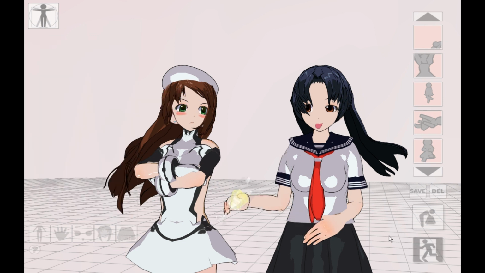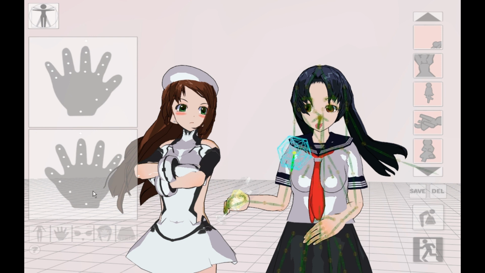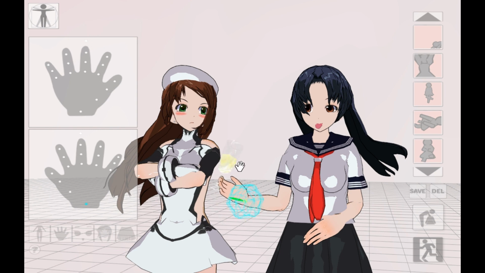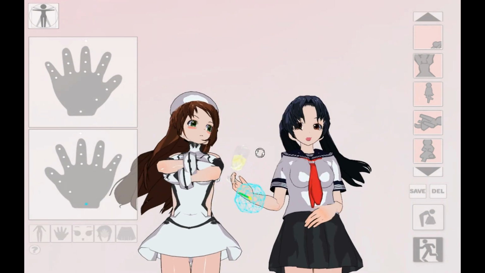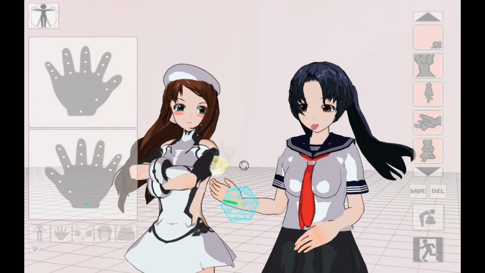Alright, let's say one of your characters is holding something in their hand, like this one who has the champagne bottle, which should be pre-installed in the normal version. You just select which hand it is, that one, and then see how it's sort of floating out there. It's not really in her hand exactly, it's like at her fingertip. Now there's a dot right here. It's hard to see sometimes, but it's right there above the finger, the middle finger, and that's the object.